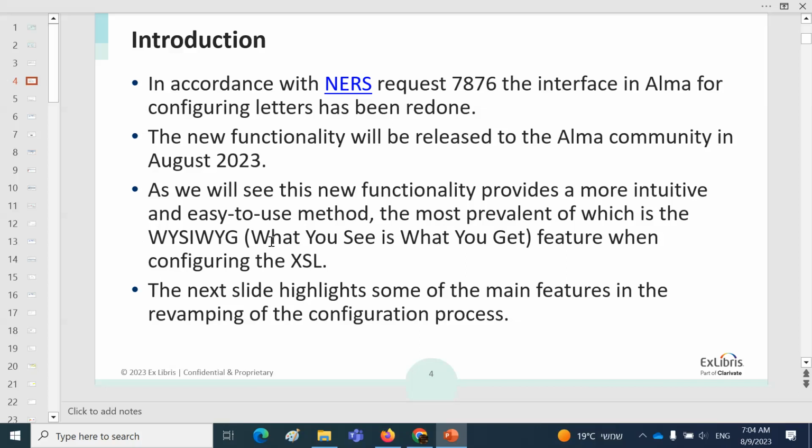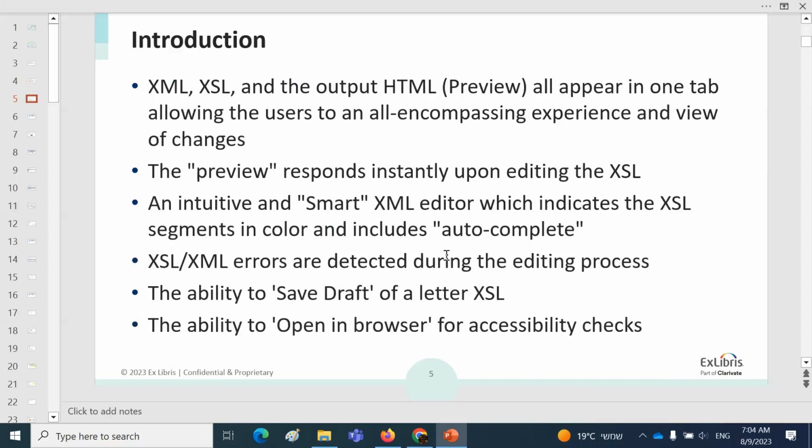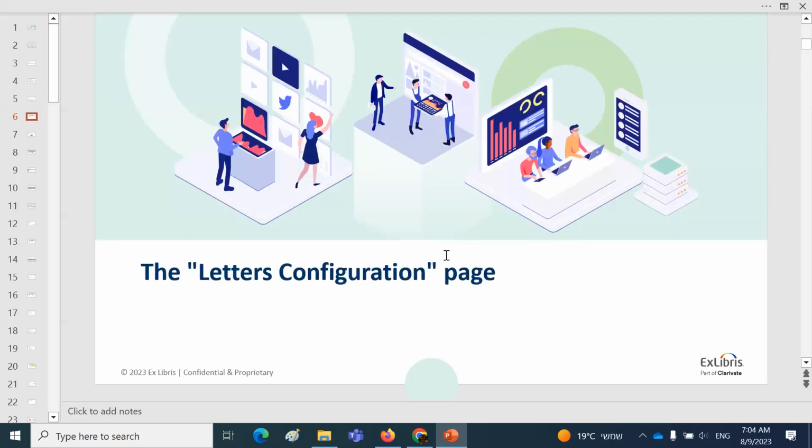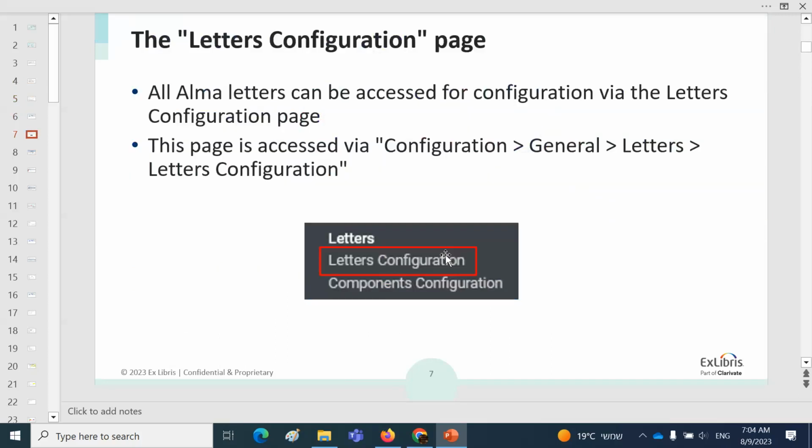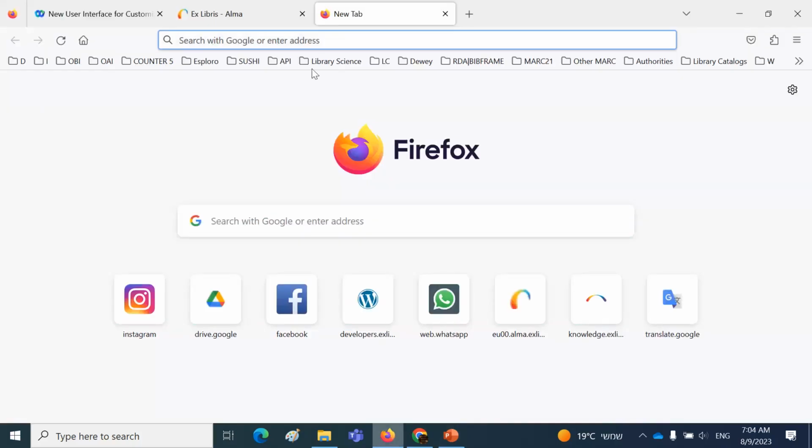While doing the configuration to the XSL, it's possible to see on the spot how it looks. So it's much easier that way to make the changes and to know that that's the kind of letter we want. So let's jump into Alma now and let's see what's going on here.